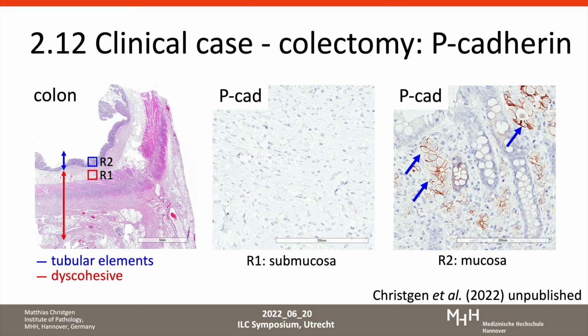Now, if you would like to implement histomorphology as an inductive method, the way Virchow and Foote and Stewart did it, you might have to come up with a new hypothesis here, and this is that obviously the tissue microenvironment in the colon mucosa can drive competent ILC cells to express P-cadherin and change the morphology towards tubular elements.